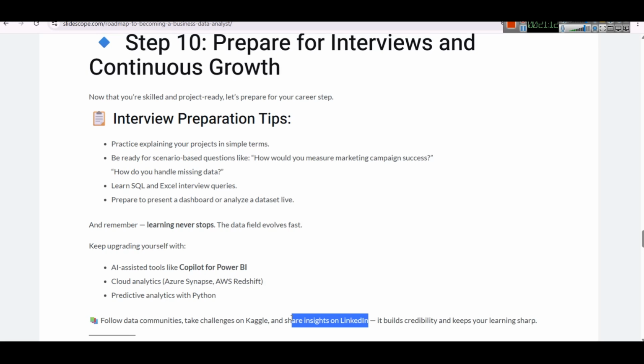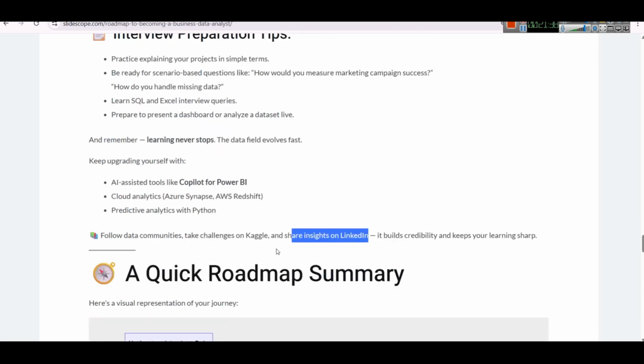I will provide links of some Facebook groups and LinkedIn groups with you, where you will get some motivation also, like how other people are sharing their content. And when you share your content, your probability of getting noticed by an employer will also increase. So it builds credibility and keeps your learning sharp. So that's what you can do.